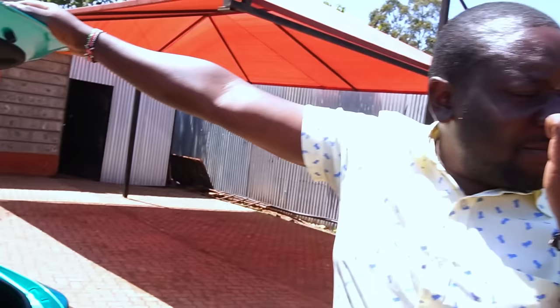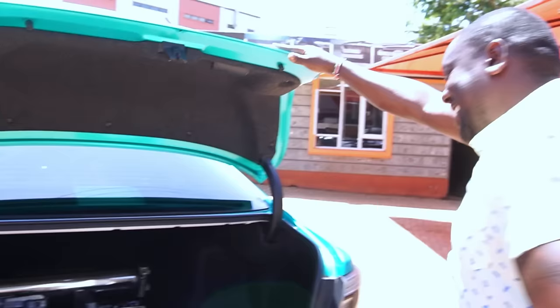Let me tell you something my dad told me once. Buying a car is like getting a wife. So you need to ask yourself once you buy the car, where are you going to park it? What are you going to use the car for? Are you going to be able to service it and fuel it? Those are the boxes that you have to tick. How I tick my boxes might not be the same way as somebody my age would tick.